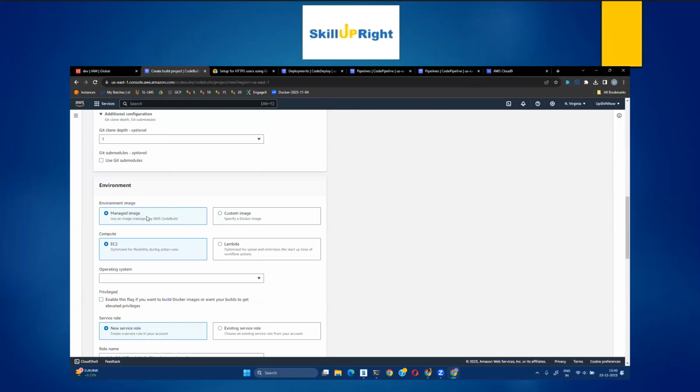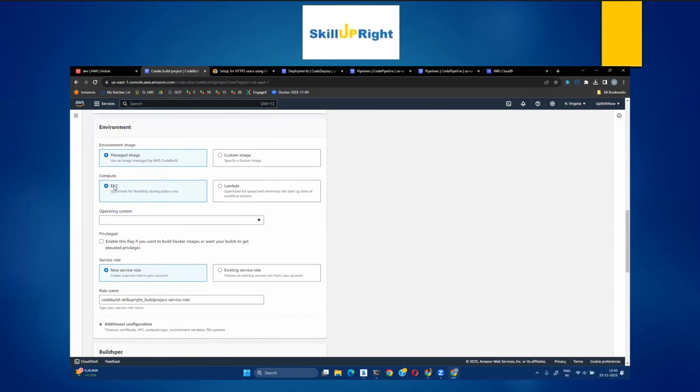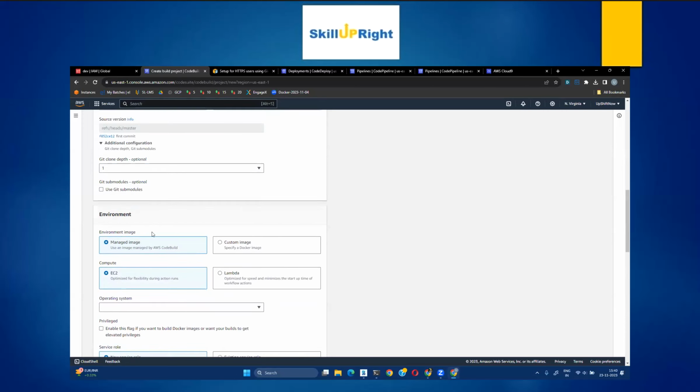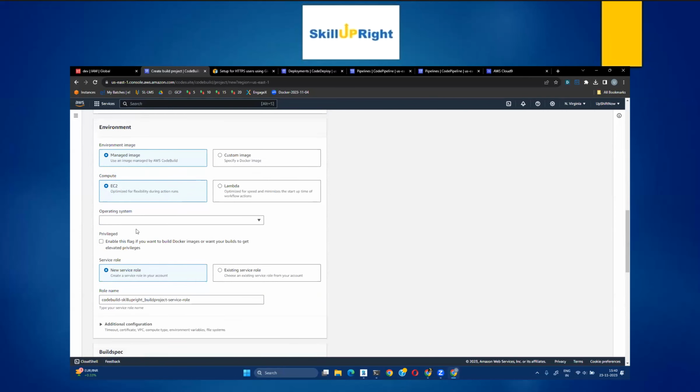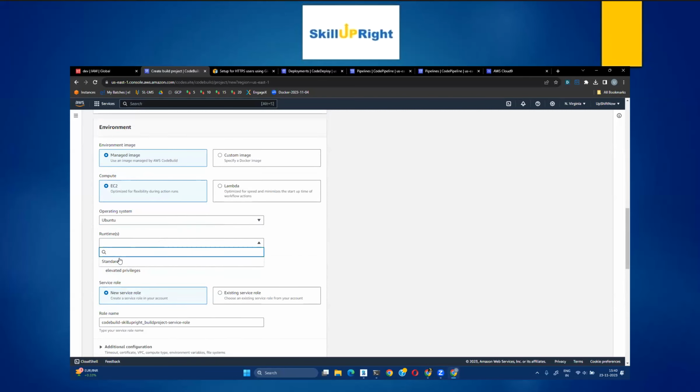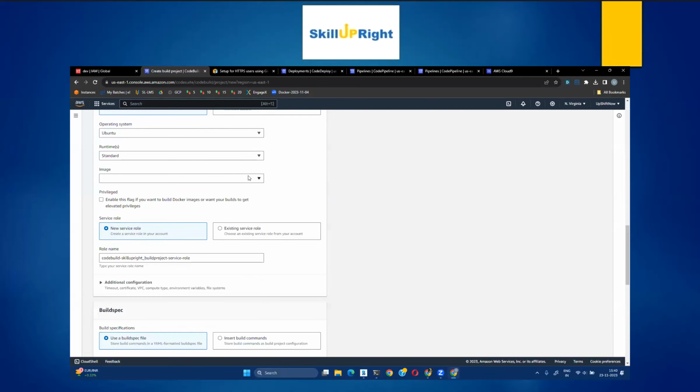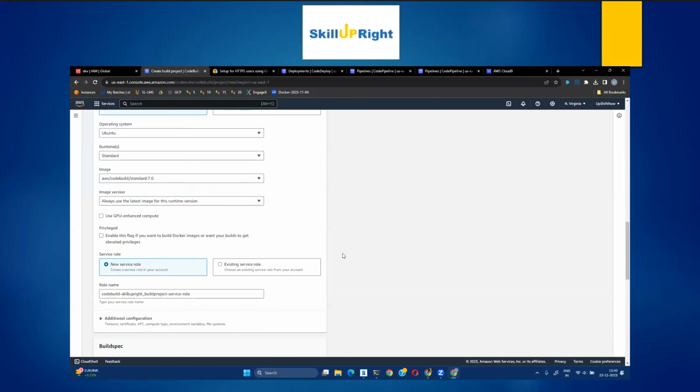These are Docker images. Okay. Then, for example, let's say the source code is based on Python. So what operating system you want in the image, let's say Ubuntu, but then you have to specify which runtime you want, standard runtime, and the image. So there is an image, for example, standard 7.0.